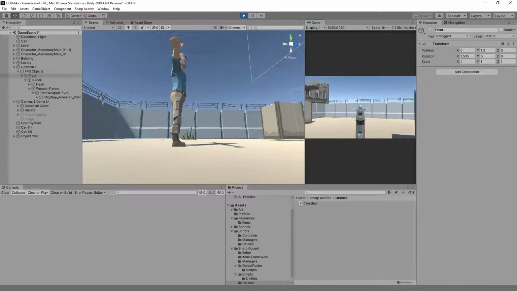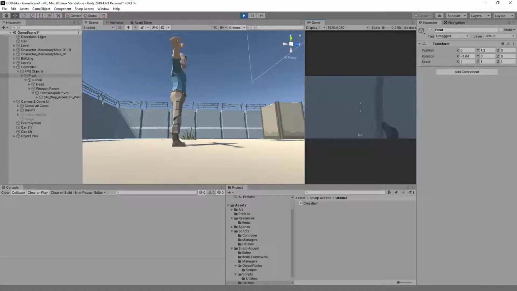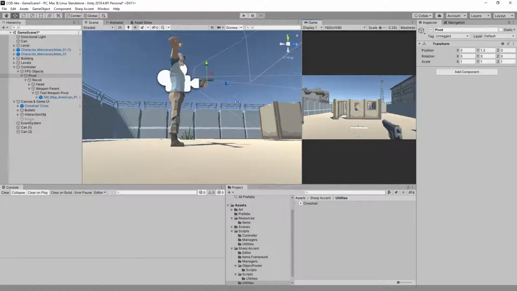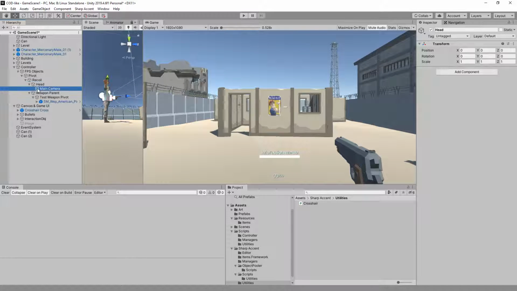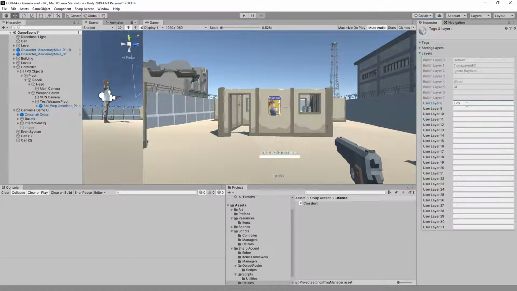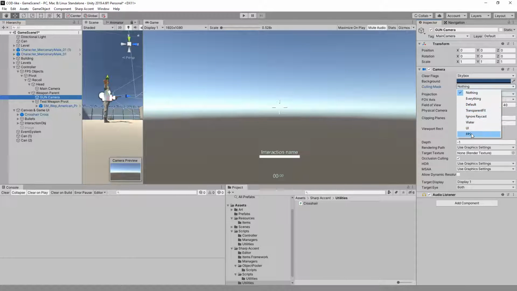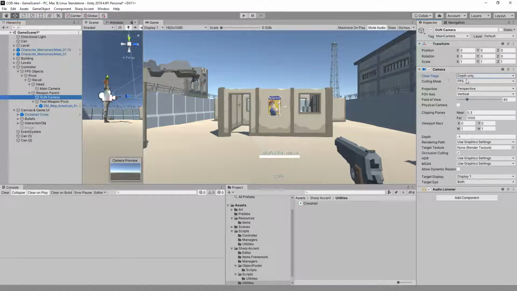He's moving away. Now, one last thing is that, of course, the all common problem of the guns clipping through the levels. That's always a problem. So how do we fix that? Very easy. We create a second camera and we parent it underneath our weapon parent. They are the same position as the other one. Okay, this will be the gun camera. Then we're going to create a new layer which we're going to call FPS. This camera will not render FPS, but this one will render nothing but FPS, and we only need to render depth.